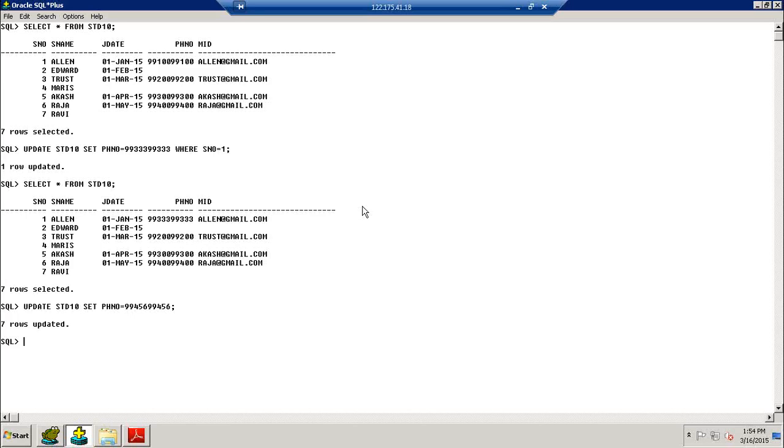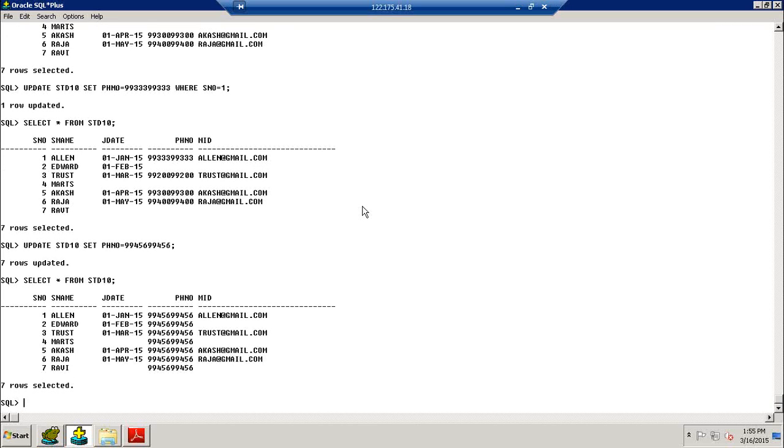How many members are there? Suppose, for example, 1 lakh people. 1 lakh people are going to be updated. It's very important. If you make any simple mistake, it is going to reflect in a lot of transactions. Whenever we update, we must update carefully. Without writing any where clause, we should not update. That is the reason. So now let us check it. All people are updated.